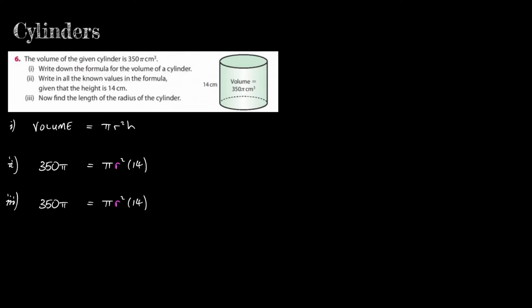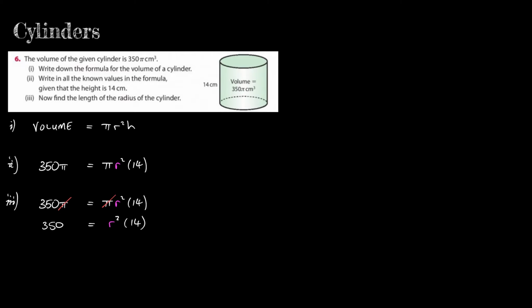So looking at this formula here, you can see that on both sides of the equation, I have pi. So effectively, pi represents a number. So if you think about it, I'm multiplying 350 by 3.14. Let's just call it 3 for now, right? So let's pretend that pi is equal to 3. I'm multiplying the left-hand side by 3, and I'm multiplying the right-hand side by 3. So if I wanted to, because it's an equation, I could just get rid of the 3 and the 3. If I divide both sides by pi, the pi will cancel, and I'll be left with just 350 is equal to r squared times 14.